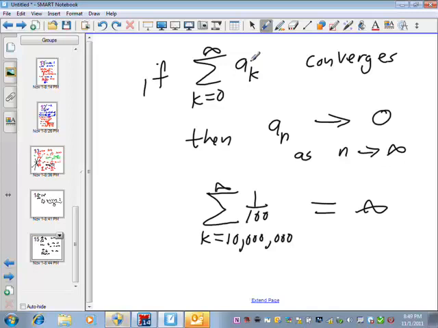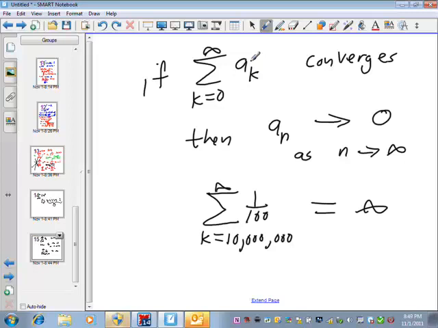Okay. So if I give you a list and I can add up all the numbers and get a finite number, that's what that first thing said in words. I'm adding up all the numbers on this list and I get a finite number, then the numbers on that list have to vanish. In English, that is exactly what that's saying. And you could say that to someone on the street.